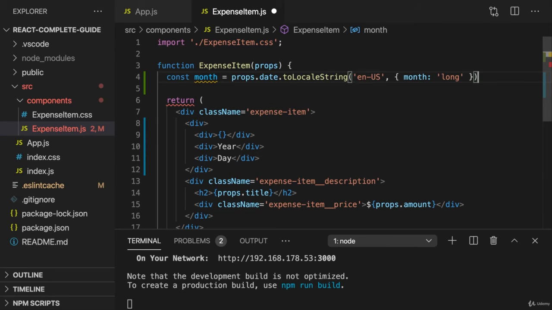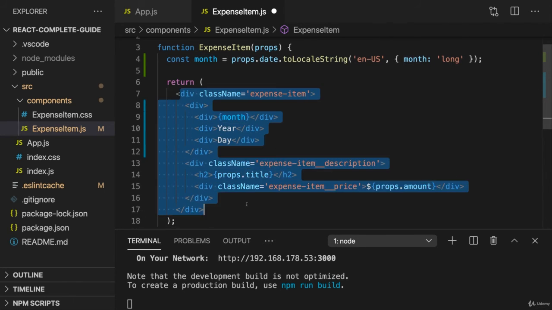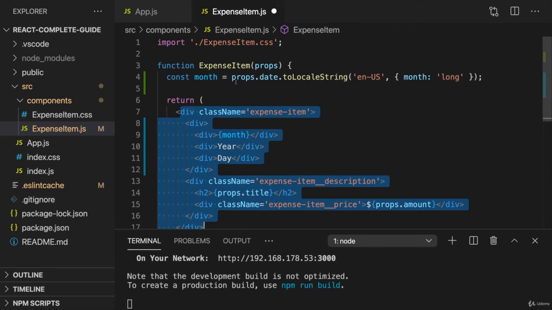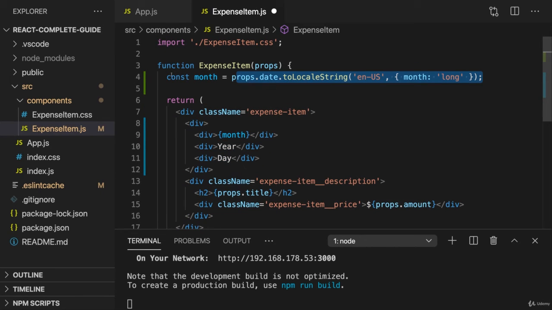Something like month here, which simply holds that value. And then here, between your curly braces in the JSX code, you just point at that helper variable or constant. By doing it like this, you keep your JSX code lean, and you have your more complex logic in the rest of this function, so that this overall is easier to read.